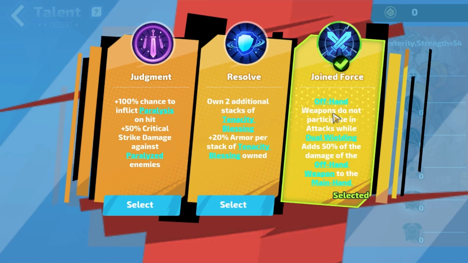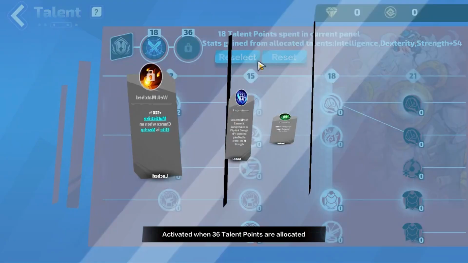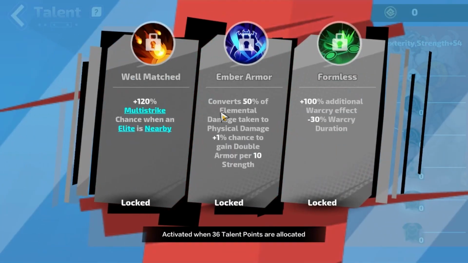So your offhand can be more of a stat stick. This can include things like penetration rather than flat gear damage. So this makes gearing a lot easier. Then for the final talent, Well Matched just gives you 120% multi-strike chance when an elite enemy is nearby. This is a huge amount of damage.